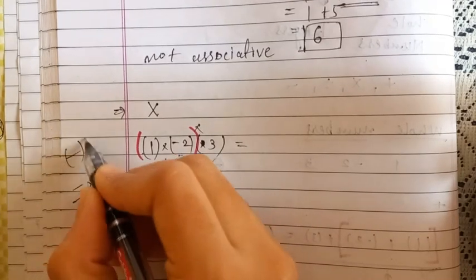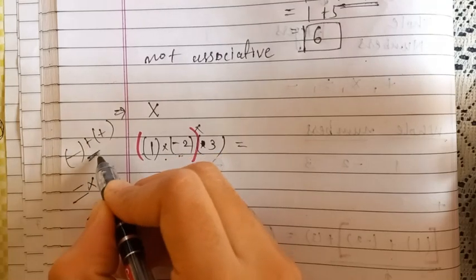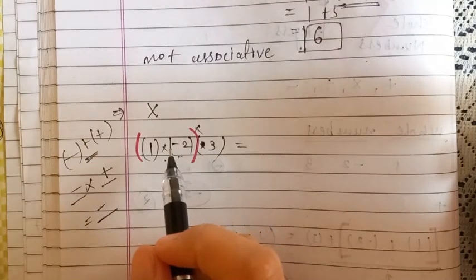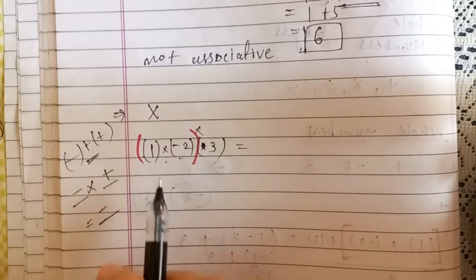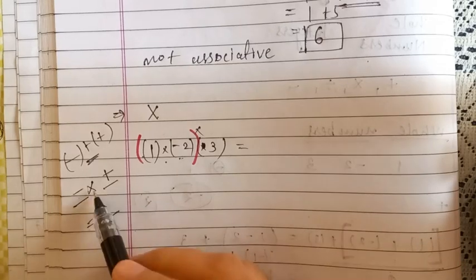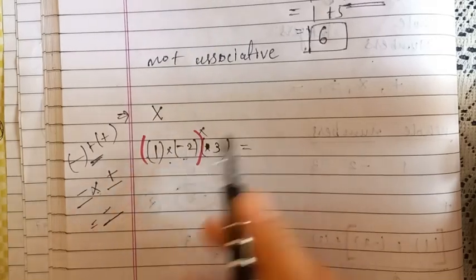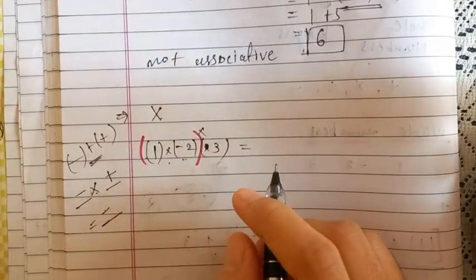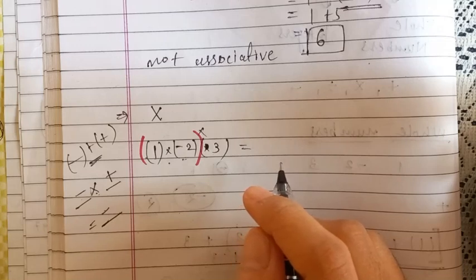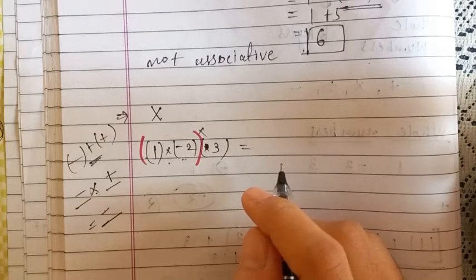In multiplication, remember, if one is negative and one is positive, then the answer is always negative. But if you have addition, then you have to check the sign of the bigger number. But in multiplication, if one is negative and one is positive, the answer will always be negative. If you forget to assign the sign of the answer, then the final answer will change, and you will not get full marks for that sum.